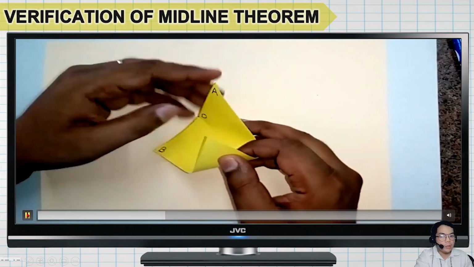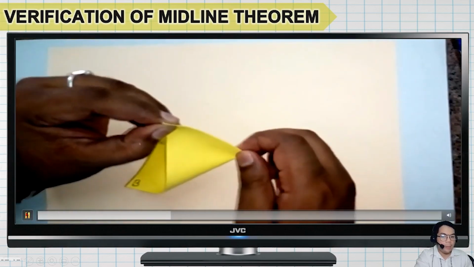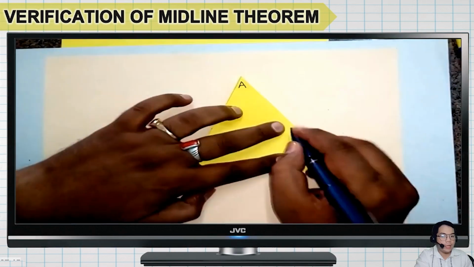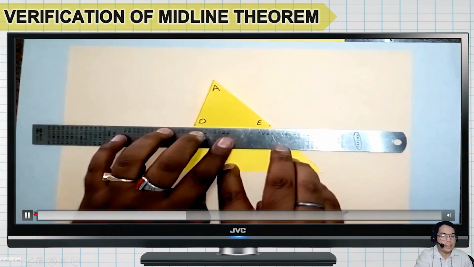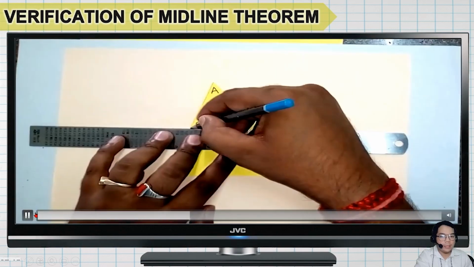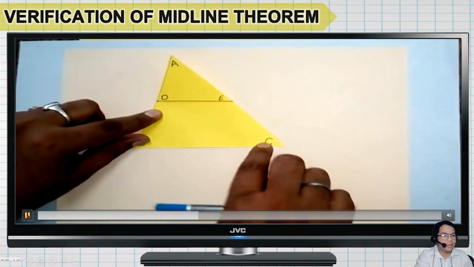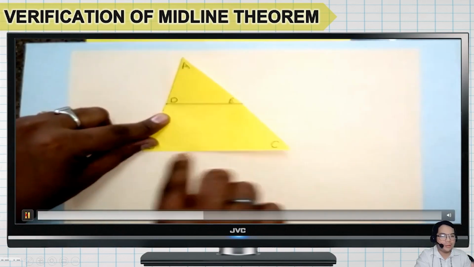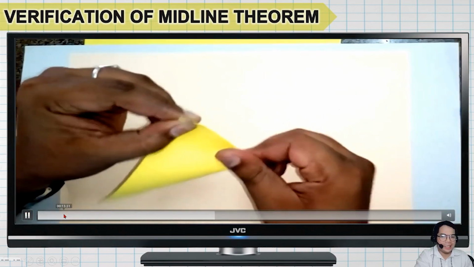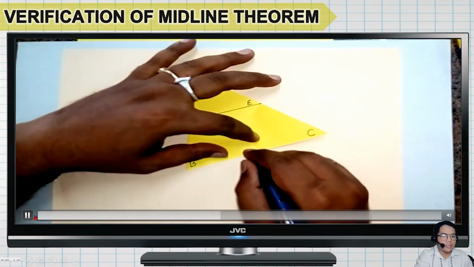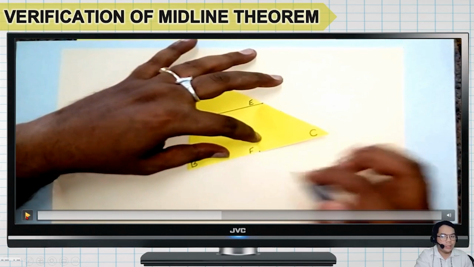At ganun din yung gagawin niya on the other side of the triangle. Ayan, so tinupi niya ulit just to have that crease or mark and that will serve as the midpoint of side AC. And then after that, ayan, midline. So nakapag-create na siya ng midline without having the ruler, without measuring the sides, 'di ba? And dito sa pangatlong ginawa niya, tinupi niya rin yung doon sa may third side. Mamaya, magiging sobrang importante nito kasi that will serve as an idea for us na ito yung kalahati ng ating third side. Kasi nga, di ba, may relationship tayo na i-verify dyan mamaya.